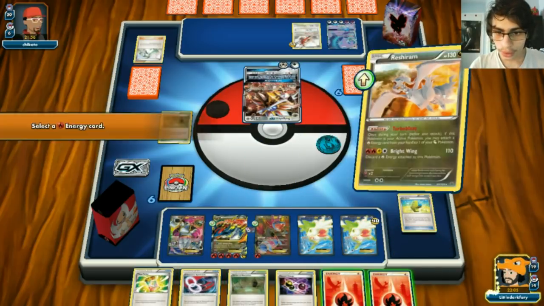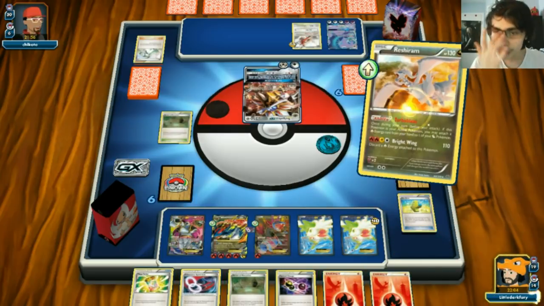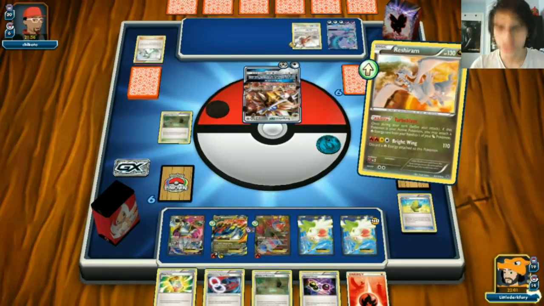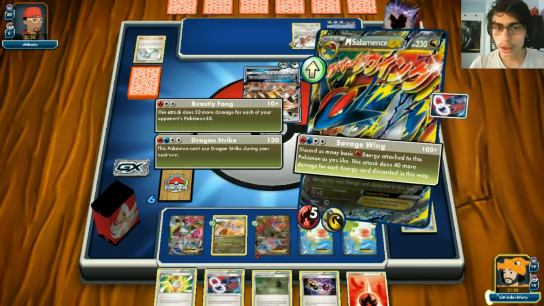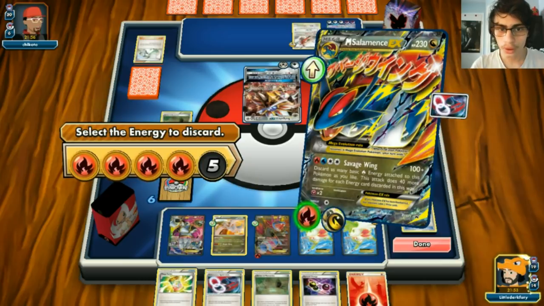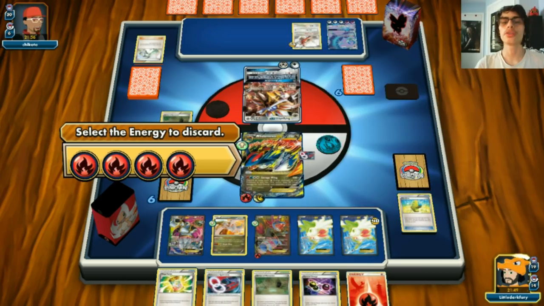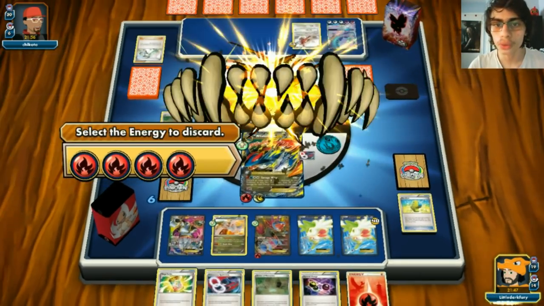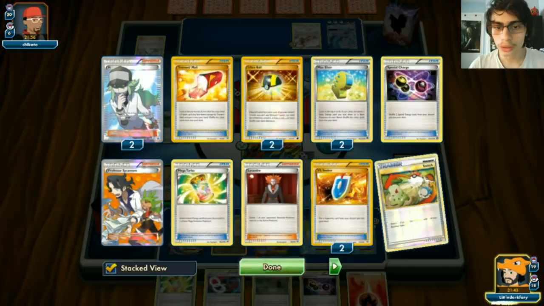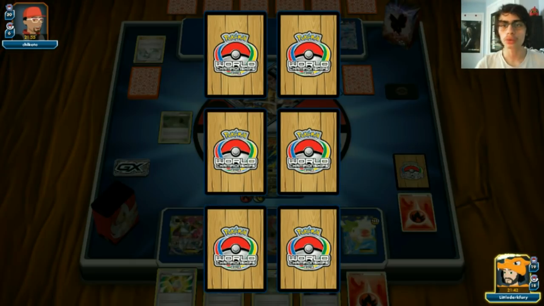So let's Turbo Blaze, get more energy on Salamence, get this thing pretty beefed up for that Lunala. We'll retreat into Salamence. And let's Savage Wing. We gotta get rid of 4 energy. 1, 2, 3, 4. Yeah, we're doing 260. So all we had to do is get rid of 4. So this will get knocked out for 260. If we find like a Mega Turbo, it is possible to knock out the Lunala.